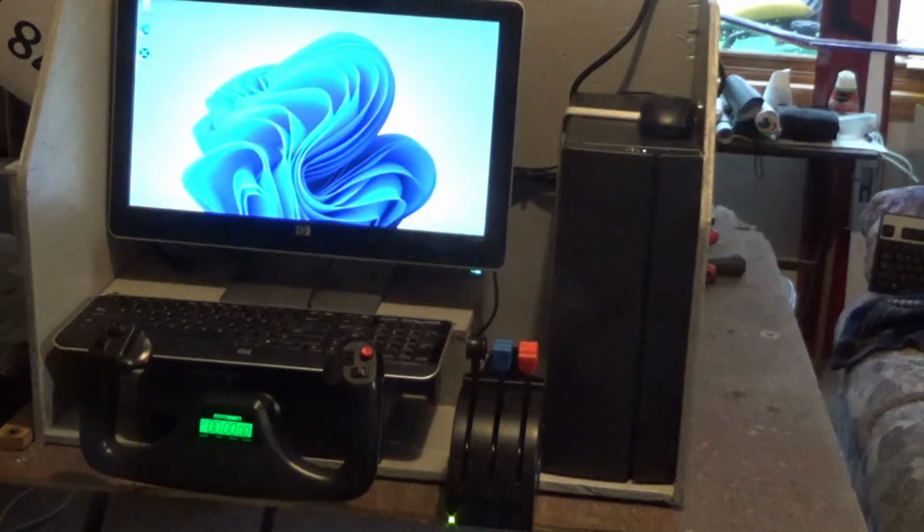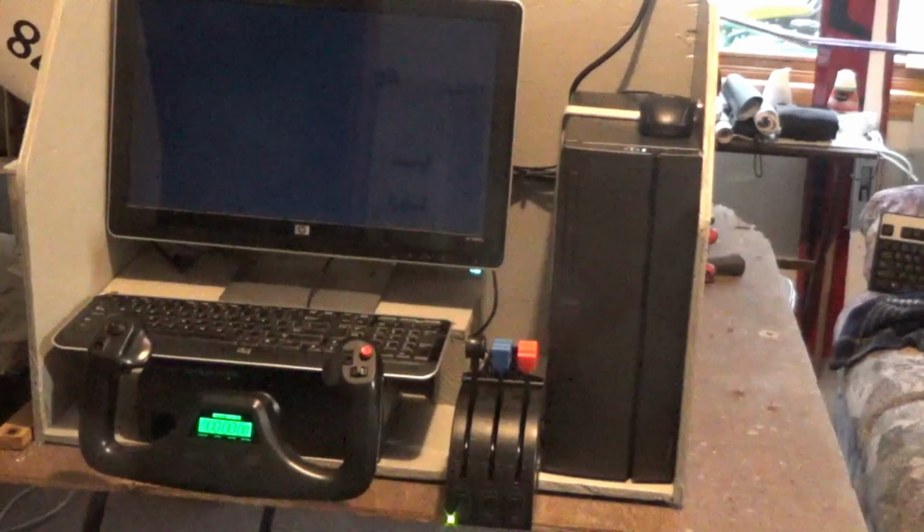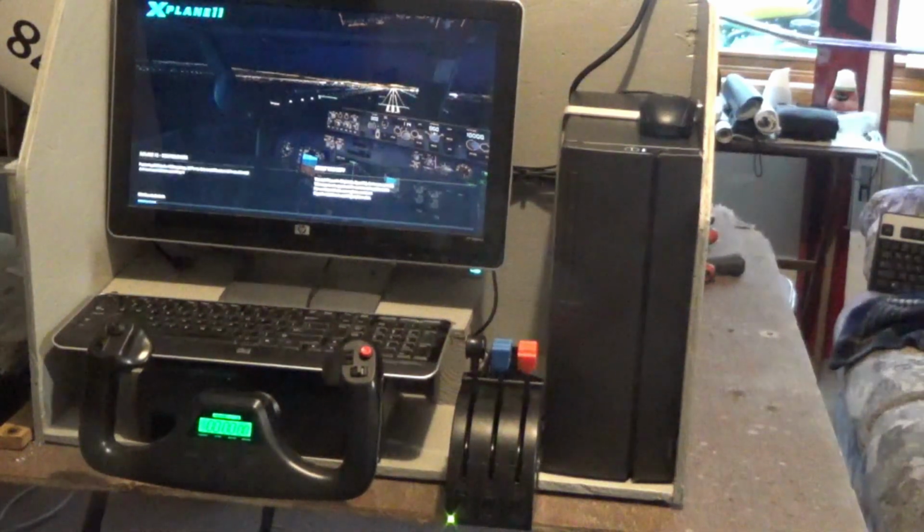So this has Windows 11 on it, and I've got it set up to boot into X-Plane. It just takes a few minutes. And there we go. We've booted into X-Plane 11.